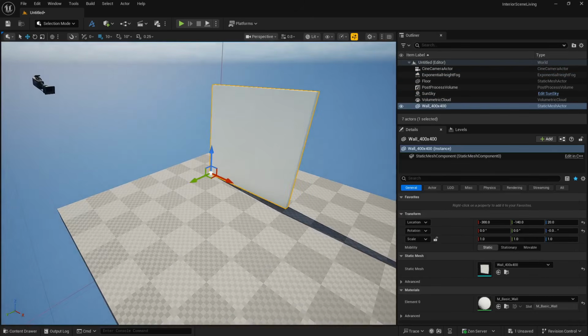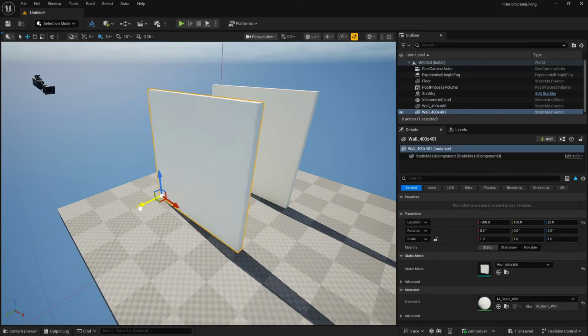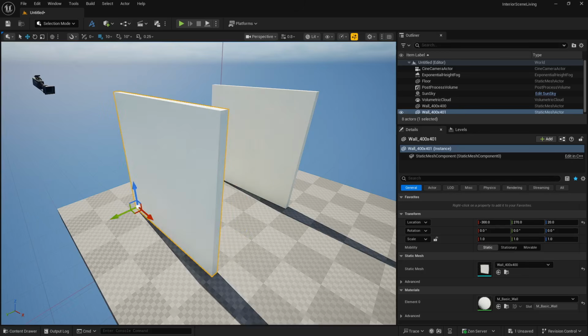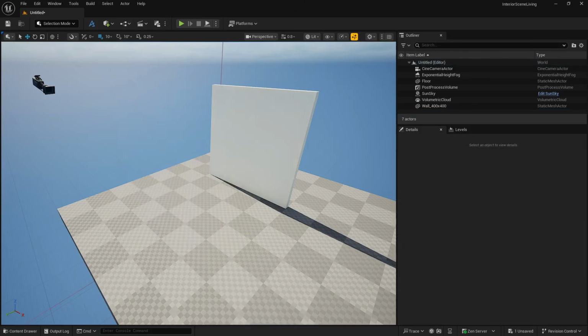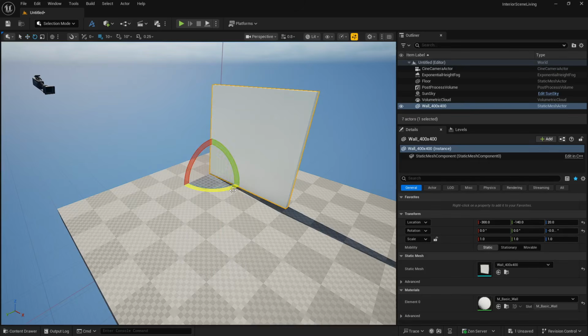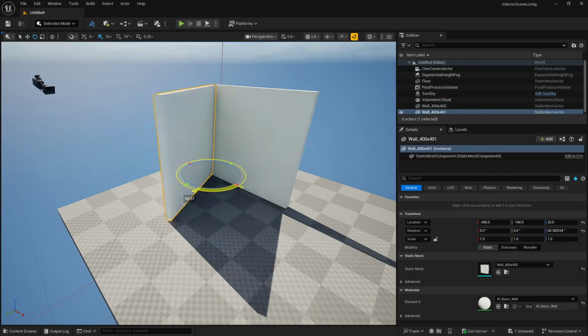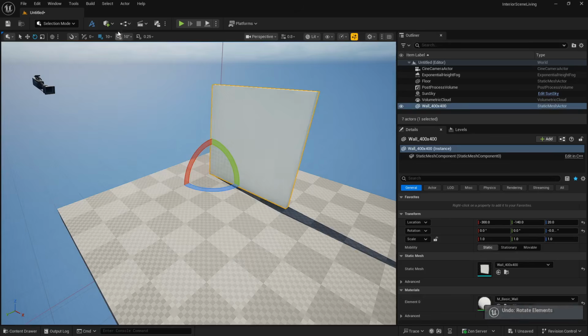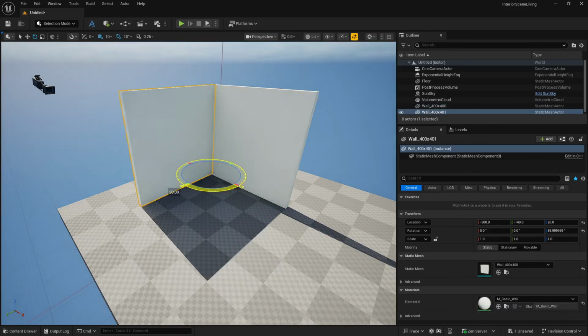So I'm going to click this. Now in order to copy in Unreal Engine, you can hold the Alt key and just drag here. So you can see we get this copy here. But I'm going to work in a smarter way. Let's just press the E key. Let's just hold the Alt key, and now you can see we have this. But I want to do a snapping. So let's just turn on the snap here. And let's just move it 90 here.